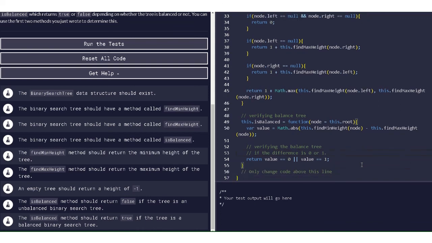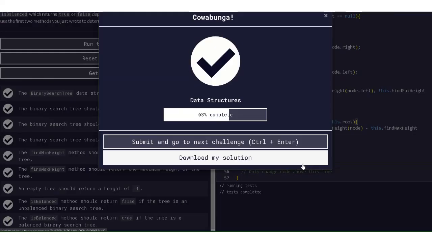In that case, the tree is balanced. So if one or the other is true, then the tree is balanced. Okay, so it will return true. Control and enter, and there we have it. It worked. So that's how we verify if a tree is balanced or not. All right.